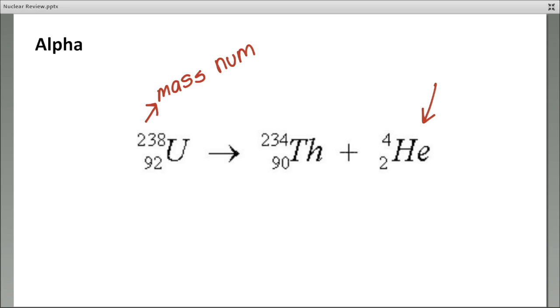Now, I did see on this test that you don't actually have to do any math or any short answer questions on this nuclear test. So that's good if you're not a short answer person, but not so much if you prefer the short answer to the multiple choice. So all of these top numbers, these are called the mass number. And then this bottom is the atomic number.